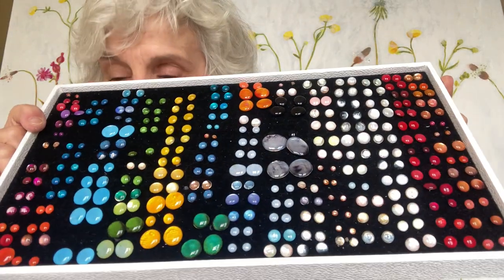We have stud earrings, which are a similar method but smaller. I advise surgical steel for the posts because it's far less expensive than silver, and silver has become quite difficult — it can cause irritation. I became very allergic to silver, so I just wear these now. I do actually sell them, or try to sell them, on Etsy. I find Etsy quite time-consuming and hardly ever get anything up there, so I tend to sell more to galleries, but I will try and put some on Etsy because I know people love them.